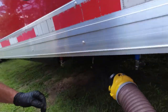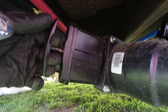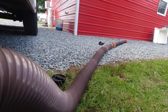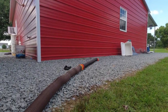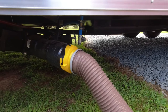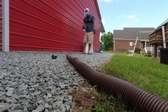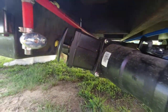Now that you've got everything connected, you're going to dump your black water tank first. Pull the black handle and it's going to start dumping. You can go to the other end and check it — you can see that it is not very clean water. You're going to let this run until it stops. You can go to the other end and see it's still running. Just let that run until it stops, then close it and go around to the other side to find your gray tank.